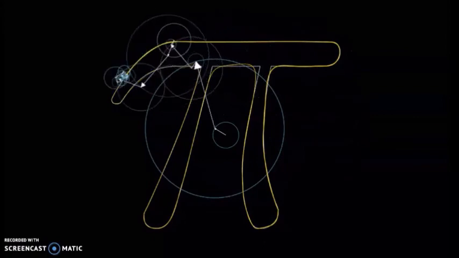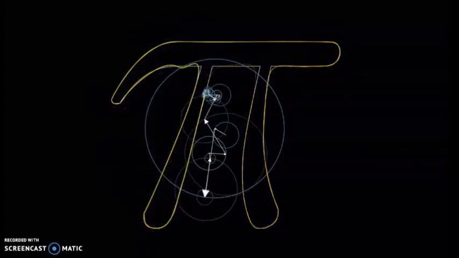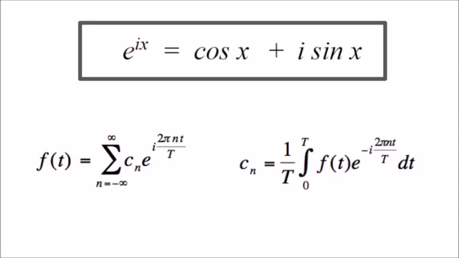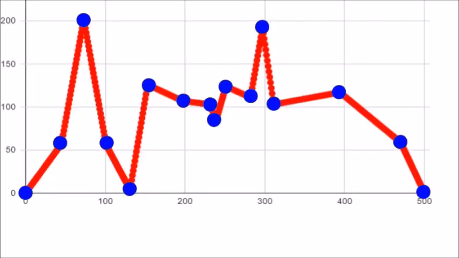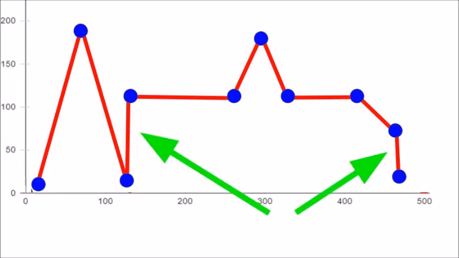These epicycles come from rotations in the complex, in the real and imaginary plane, which, according to that Apple video, is related to sines and cosines. Behold, the complex Fourier series, but we'll stick to sines and cosines, and Paris, and line segments, and getting even more simplified. Careful! Only one y value for each x. Ignore those segments. Then Fourier it up.